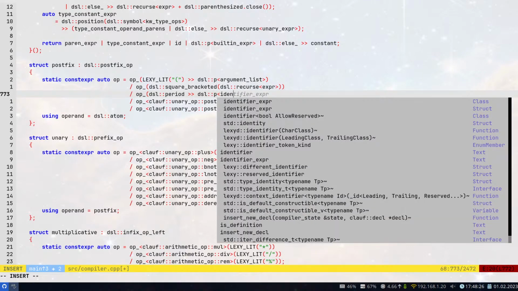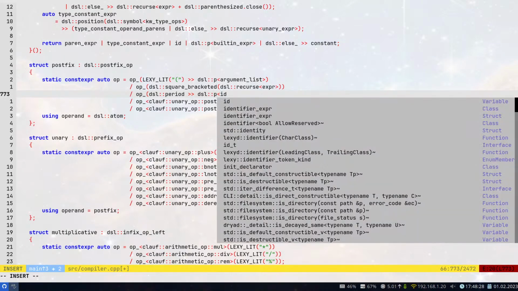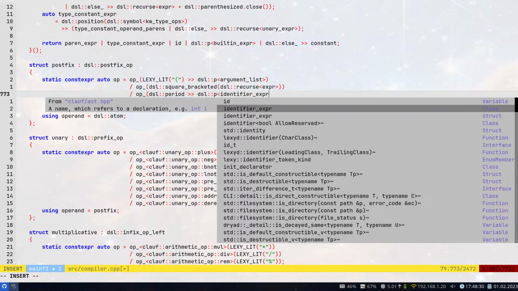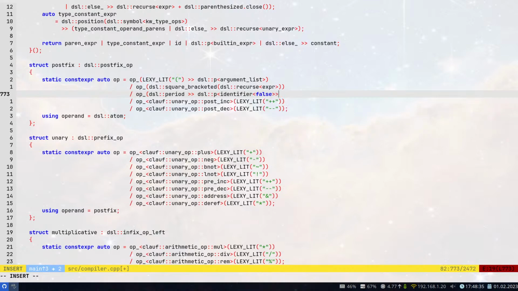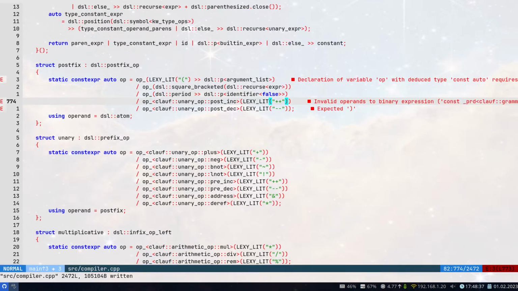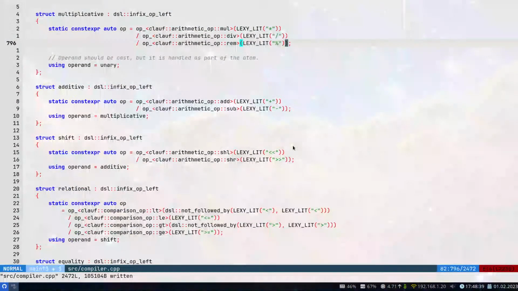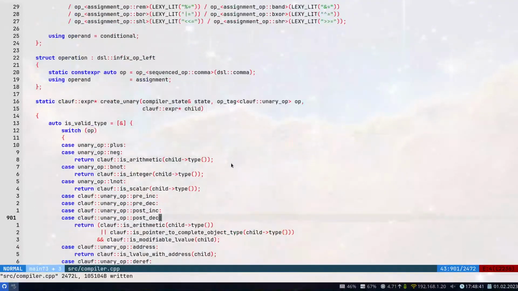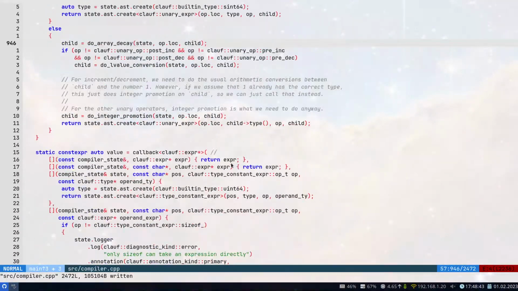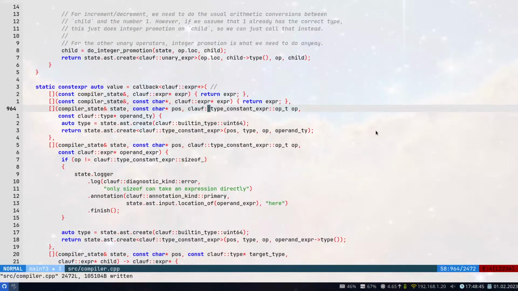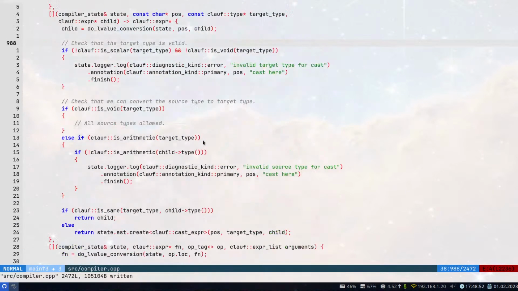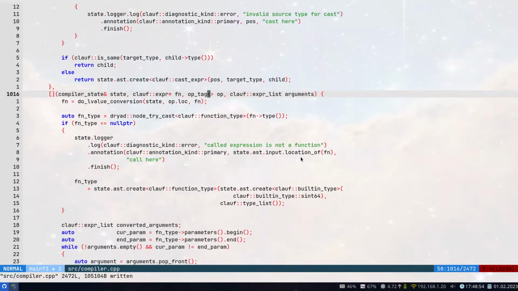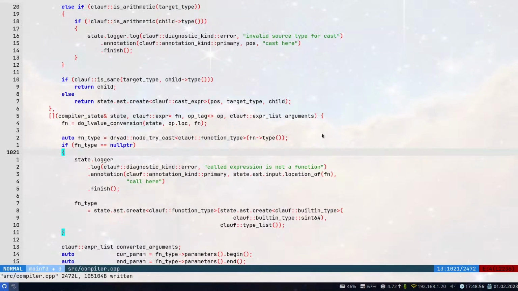Not an identifier expression, right here. Identifier, and we don't want to allow reserved names. Okay. Then when we do the parsing code, we need to add some sort of callback at the appropriate place. Right here, this is a function call. Let's do that afterwards.